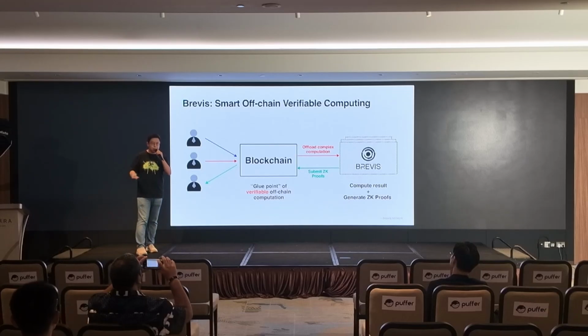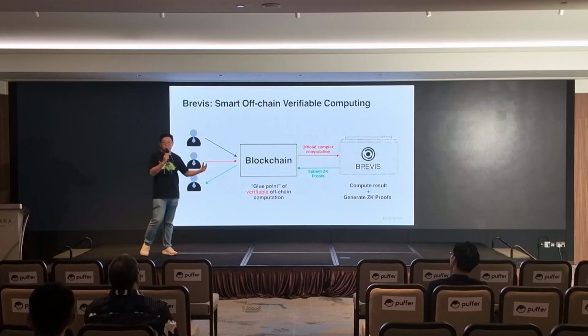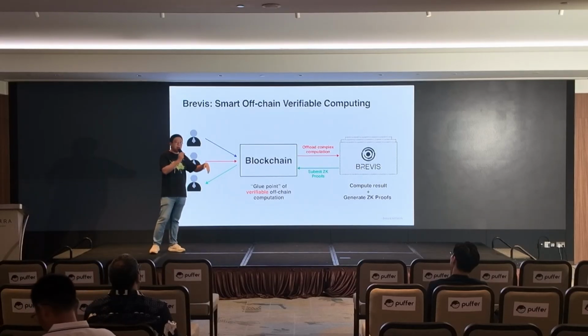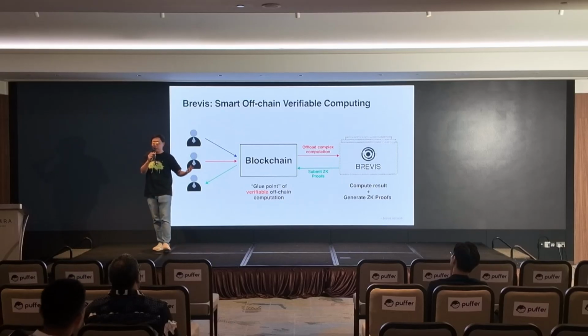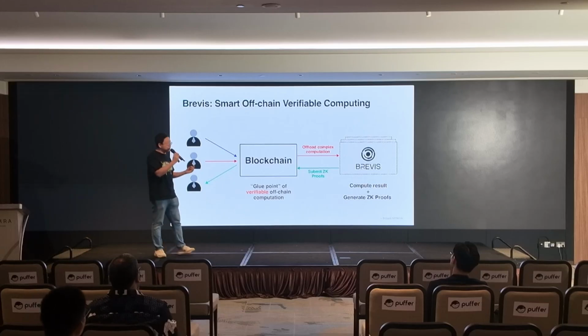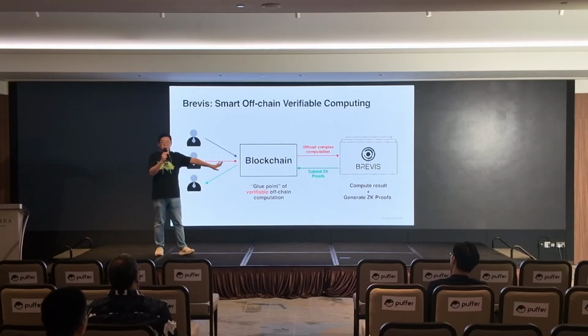So in blockchain specifically, how do you use Brevis? It is by augmenting your blockchain application. When your blockchain application encounters some very complex and data-heavy computation, it doesn't need to run all these computations in the smart contract directly. It can offload the computation away from the blockchain to Brevis.